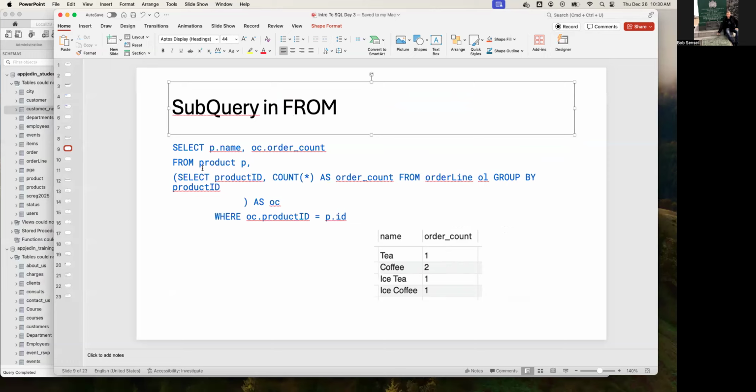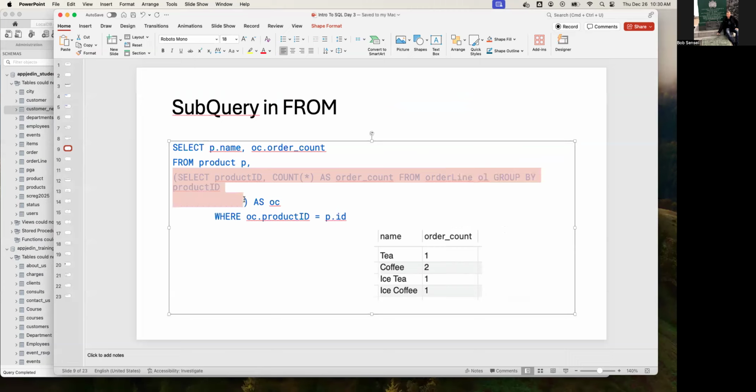Here, in the FROM, what you're basically doing is creating a temporary table. When you do it this way, this temporary table only exists for the duration of the execution of the query, and you have to give it an alias. An alias is required, so this OC alias is required.